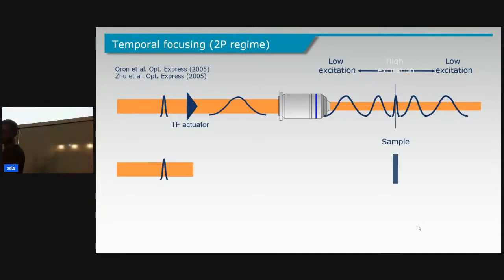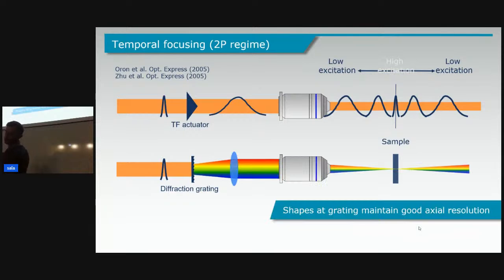Experimentally, this is done by using a diffraction grating that disperses the components of light, which corresponds to a longer pulse, until all these components are back together at the sample plane, which remains the only plane at which your two-photon excitation probability is sufficient to photostimulate a neuron.